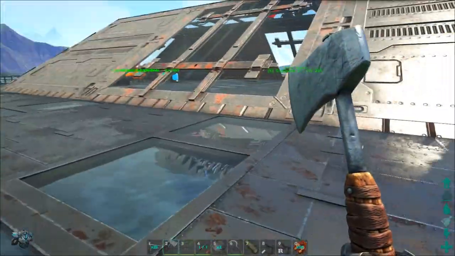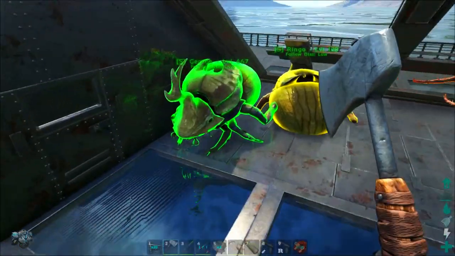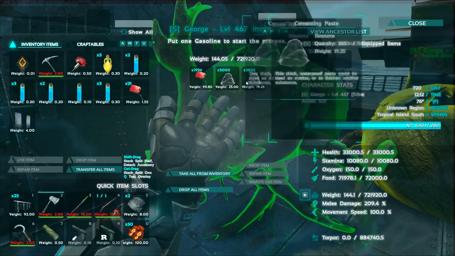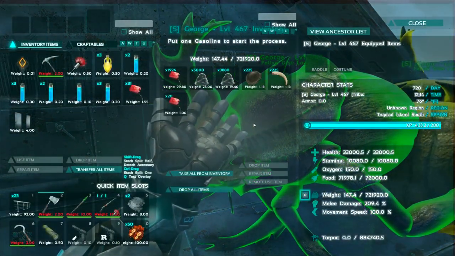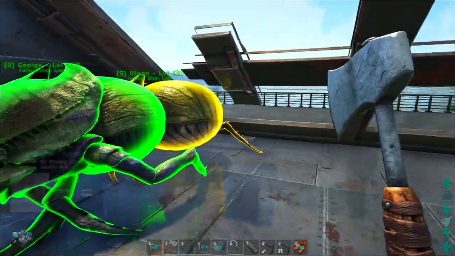And it worked! Now, I don't know why these guys were shut off. I don't understand what was going on. It might be a server restart or something to that effect. Let me just see here. If I take this guy and disable wandering and enable wandering, that's all it took. It just needed a reset. So, this is very interesting stuff.